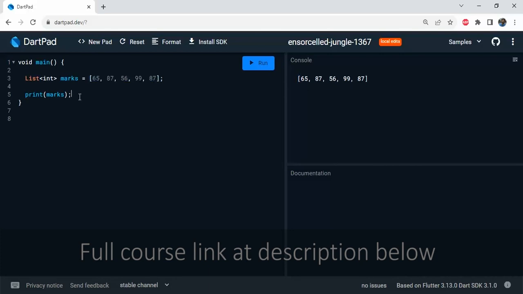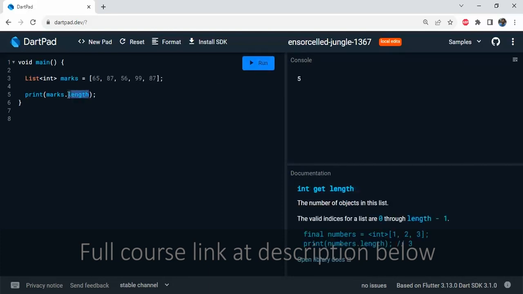And if you want to print the individual values from this list, then you have to use the index, because for a list, whenever we put an item, this item is stored or maintained with an index. And remember that the index always starts with 0. That means this 65 item, this number is at index 0, this is index 1, this is index 2, 3, and 4. So the length of this marks variable, if I call the length property, will definitely print 5 because there are 5 items inside that list.